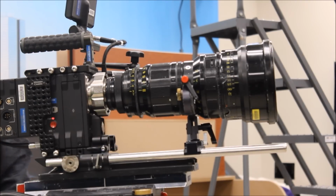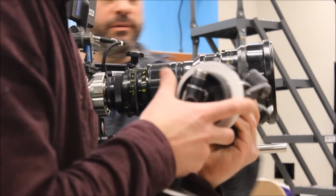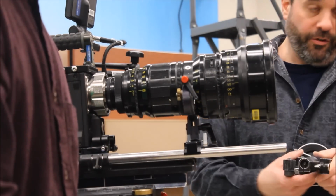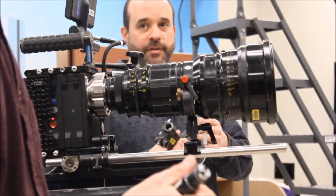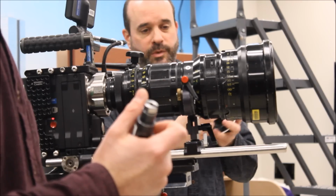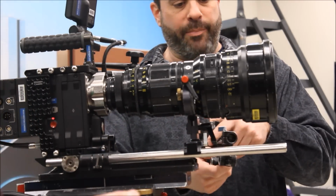So next we'll put the follow focus on, which I think we're okay. It would go like this. This is a really old follow focus. Maybe FF2, now they're up to FF5. But this slides on, as you can see, and a lot of the new ones clip on, so you can easily get in there and snap it on.